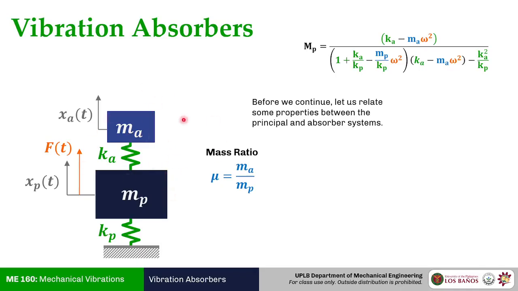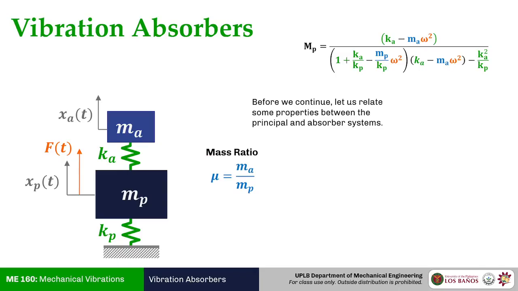So if you look at the construct of this model, though it's simplified, you can notice that the absorber is hanging from the primary system. So the building has to support the absorber mass as well. And if this mass is too much, like if it's equal to the building's mass or the primary system's mass, it's going to fail on different engineering principles aside from vibration. So yeah, we prefer the mass ratio to be less than 1 and very small, actually. We will tackle that in the next meeting.